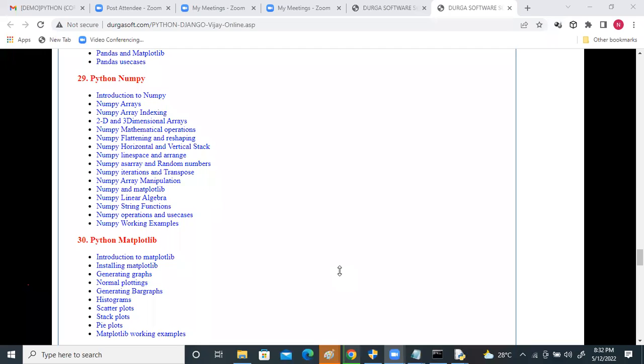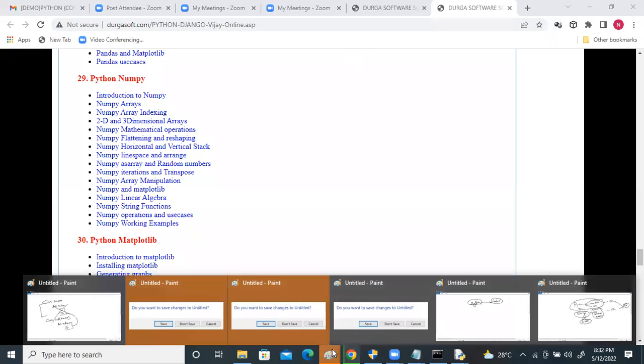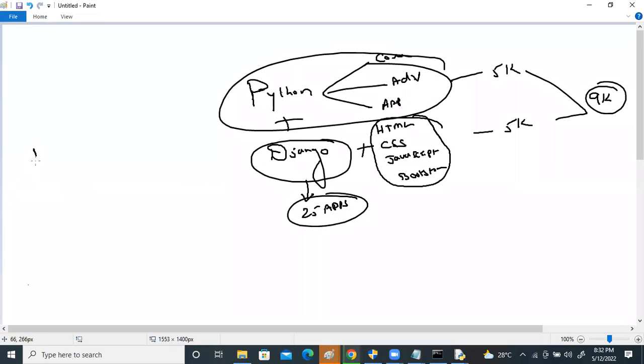Only for Python, it's nearly 75 hours. For Django, 50 hours. Totally 125 hours.